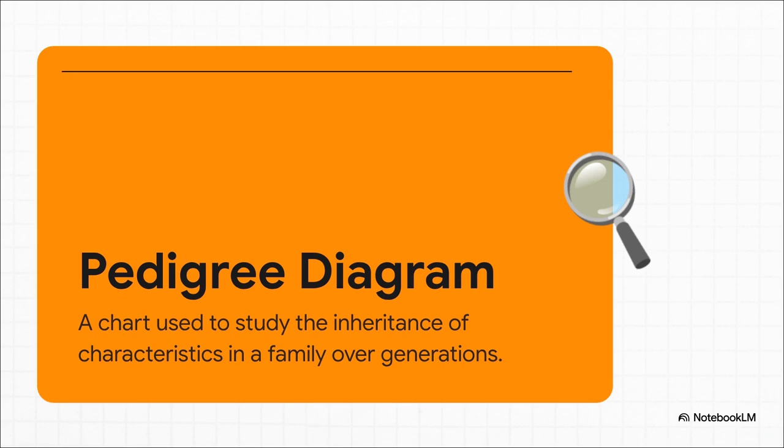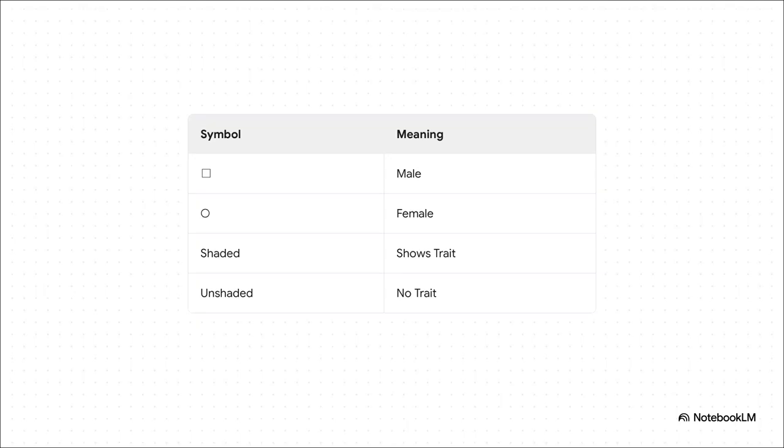Scientists use these to track how specific traits, anything from simple eye color to a serious genetic disorder, get passed down through a family, generation after generation. And they're surprisingly easy to read once you know the code. A square is a male, a circle is a female. If the shape is shaded in, that person has the trait we're studying. By following these simple symbols, we can map out a family's genetic history, figure out their genotypes, and even make some solid predictions for future kids.